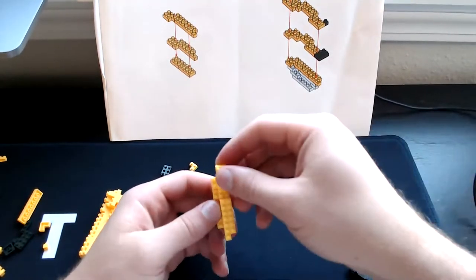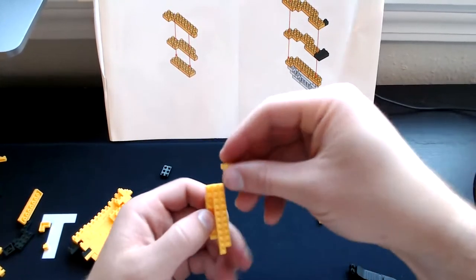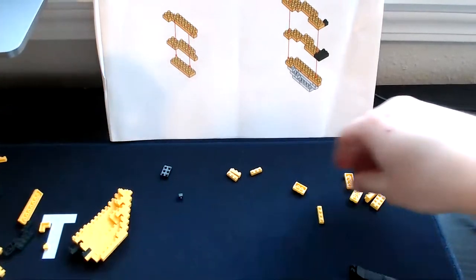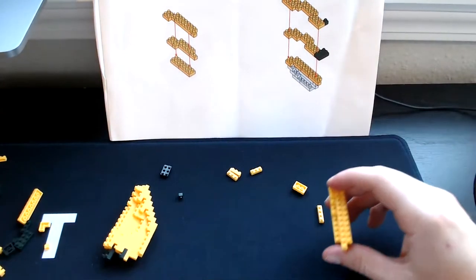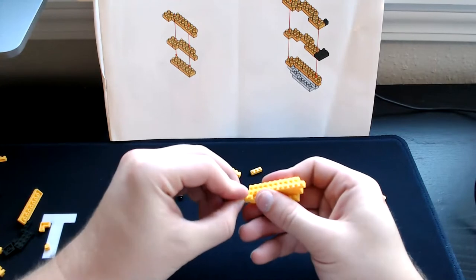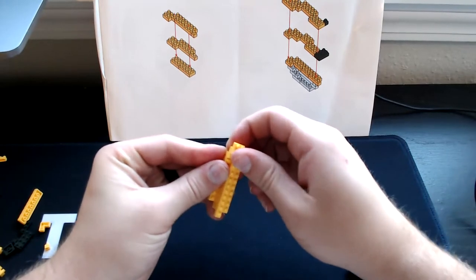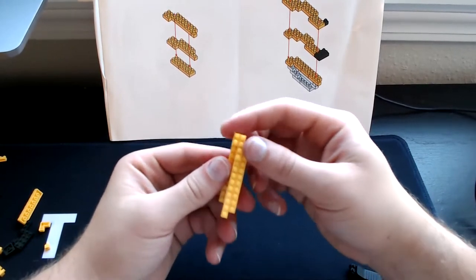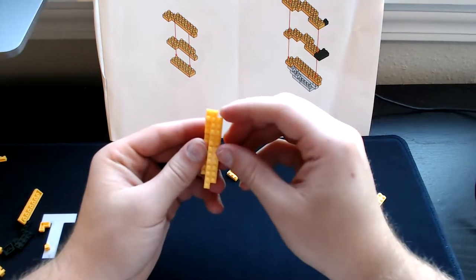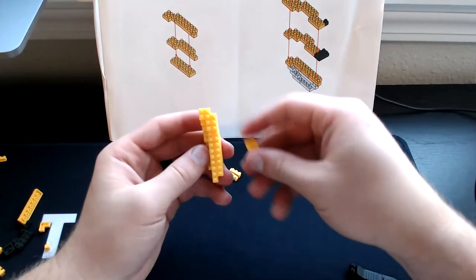Then we'll put our four square right over here. Then we'll put our diagonal yellow right like this. Then we'll grab our two single yellow. Stick one right here. Grab our four single. Make it flush with that two. Like that. And we'll grab our three single. Set it right there. So two single, four single, three single.